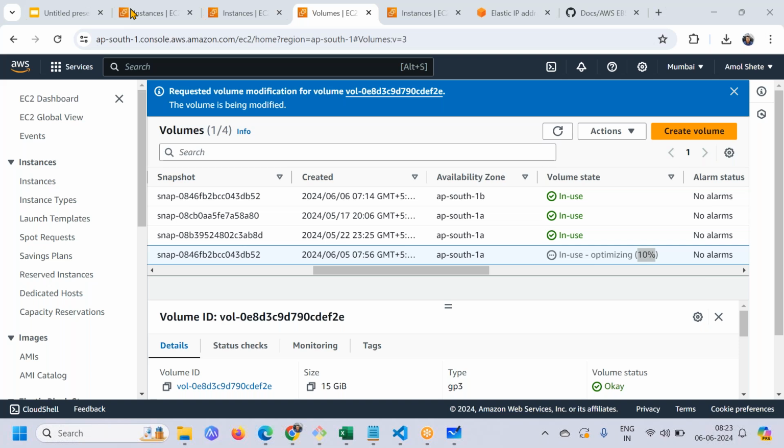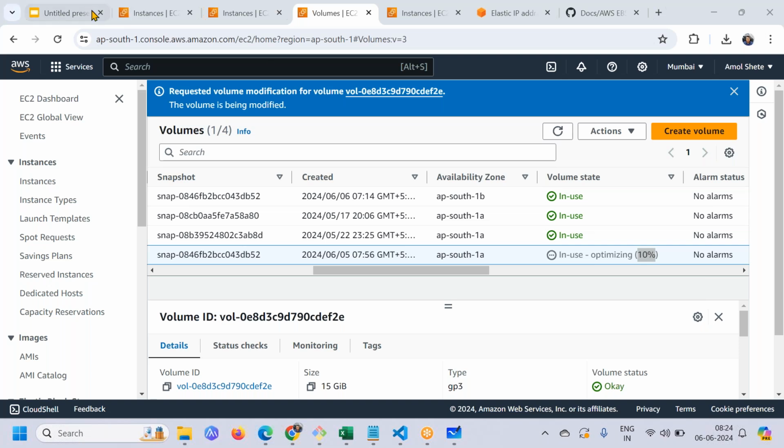Now, modifying your volume is not something you do as a daily activity. Increasing your existing volume is not a daily activity; you do it once in a month or something like that, because you just have to increase it once. And depending on what operating system you are using, the documentation is going to vary accordingly. So it's not that we have one formula with which you can just increase the volume. It's not a simple thing.